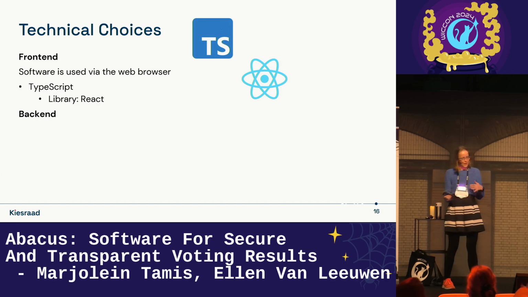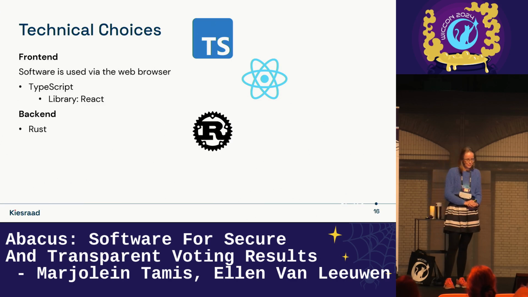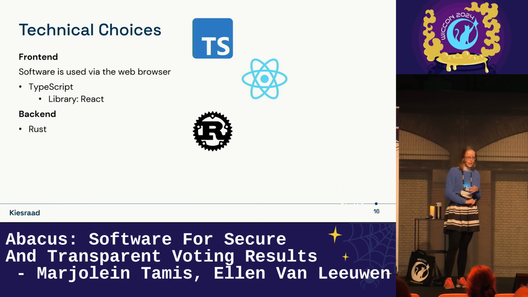Considering these requirements and weighing the pros and cons, we ended up choosing Rust as the backend language. A specific pro for Rust was that it's used in many security environments and also has a really security-aware community, which really helps in trying to make very secure software.